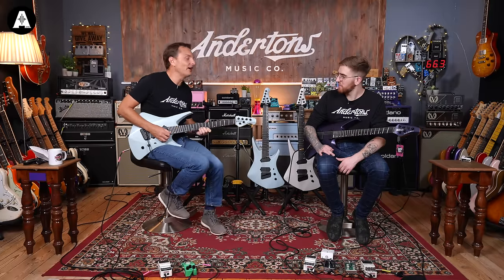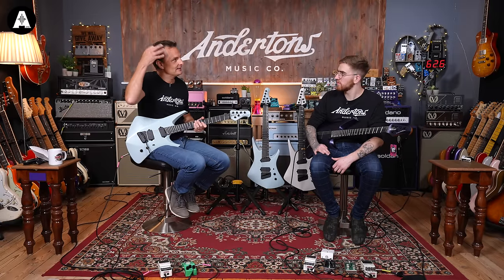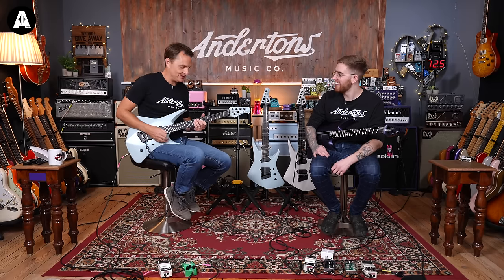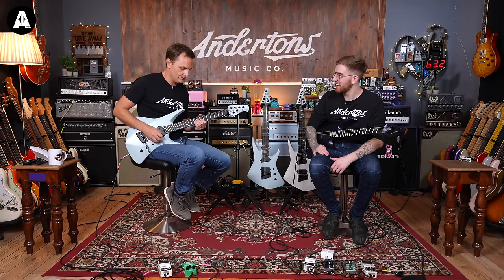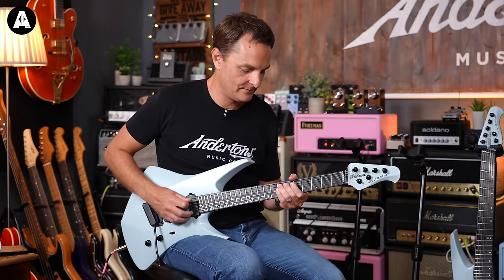You're completely right about the fan fret thing throwing my subconscious. They're not where they normally are. But if you just don't think about it, they are in a perfectly natural position. Big difference between the two.